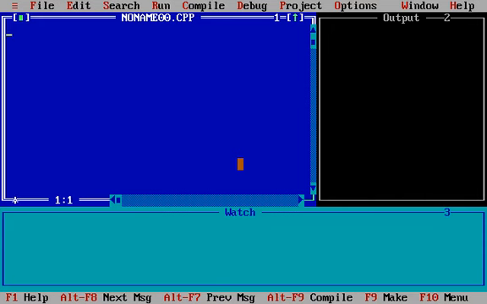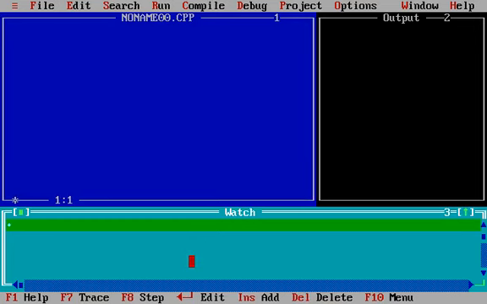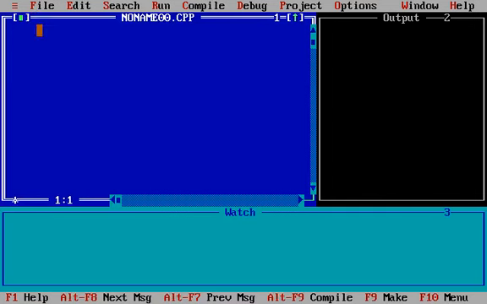So be with us. The screen that you are seeing as of now is the IDE, that is Integrated Development Environment. Here you are going to type and edit your code, and you are going to compile and run your code. The blue screen is where you type your code, and the black screen will show the output, and here you can add watch on n number of variables that you are going to make use of. Let me begin with the code.